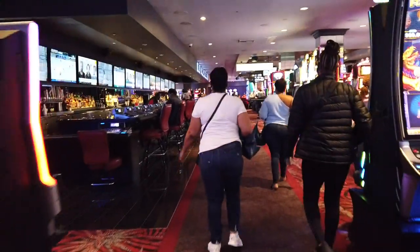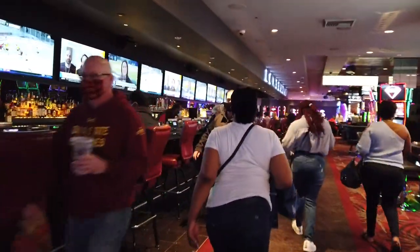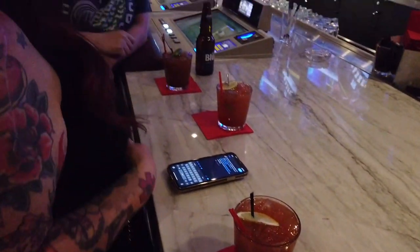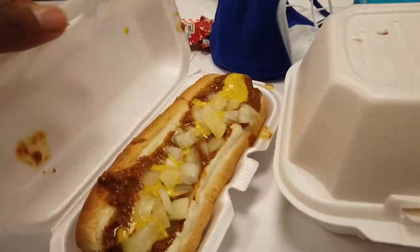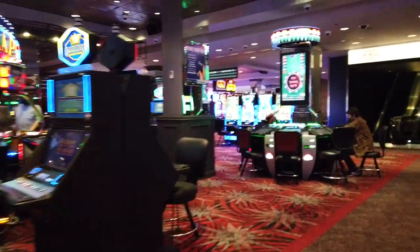They have a pool too, but it's not promoted very well — we'll come back to that in a minute. The property is pretty well balanced when it comes to dining options, featuring several bars and restaurants despite being smaller than most Strip properties. Indoor and outdoor bars are covered, along with an obligatory Las Vegas steakhouse, a small cafe, and a favorite of mine — the Coney Island hot dog stand.